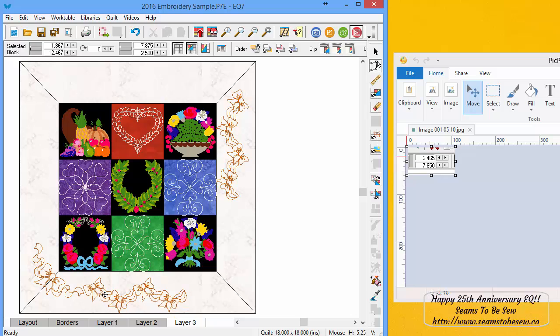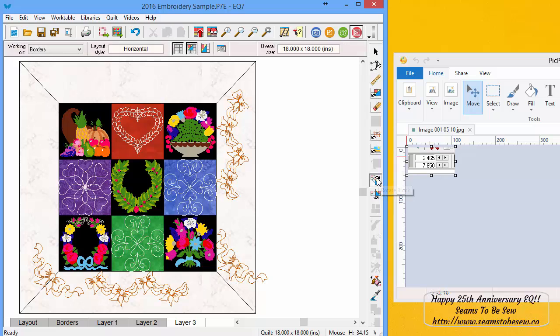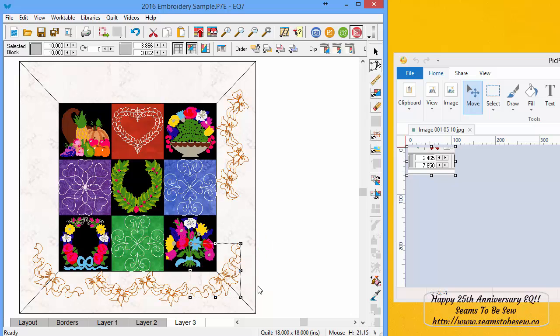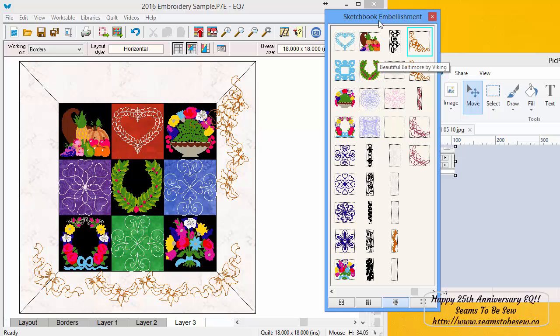What did I do wrong? Well, I didn't. It's just because it's outside of the window area. So here we are, and you can see that perhaps with the border in place, it won't look quite so bad. So when we come here to do the border, we're going to do another one of these, and then we're going to rotate it so that we can get it to work in this corner here also. And then we're going to copy and paste again and come up here, and we're going to rotate again.